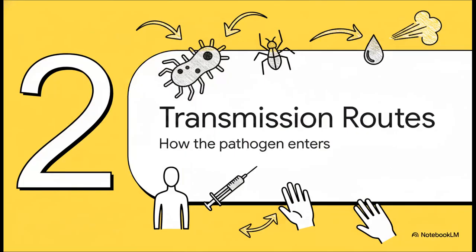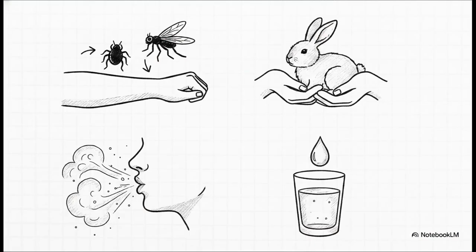Moving right along to Section 2, routes of transmission. How do people actually get this? Well, the epidemiology here is kind of all over the place. First up, arthropod bites. In the US, you really want to think about ticks, specifically the Dermacentor tick, and deer flies. In places like Scandinavia, even mosquitoes can transmit it. Second is direct contact. A classic clinical vignette is a patient handling infected rabbits, hares, or muskrats. Think of a hunter skinning an animal.